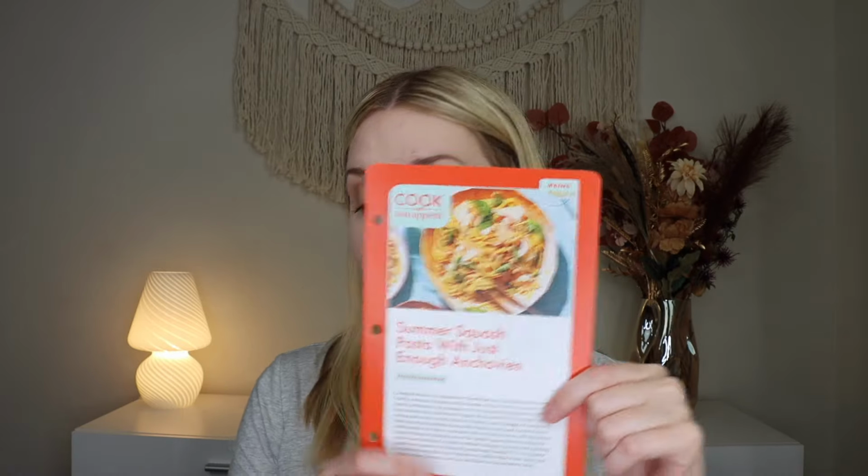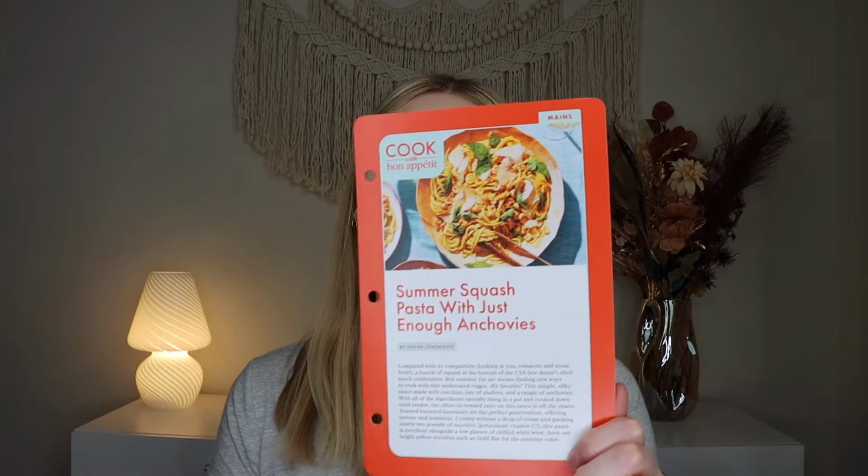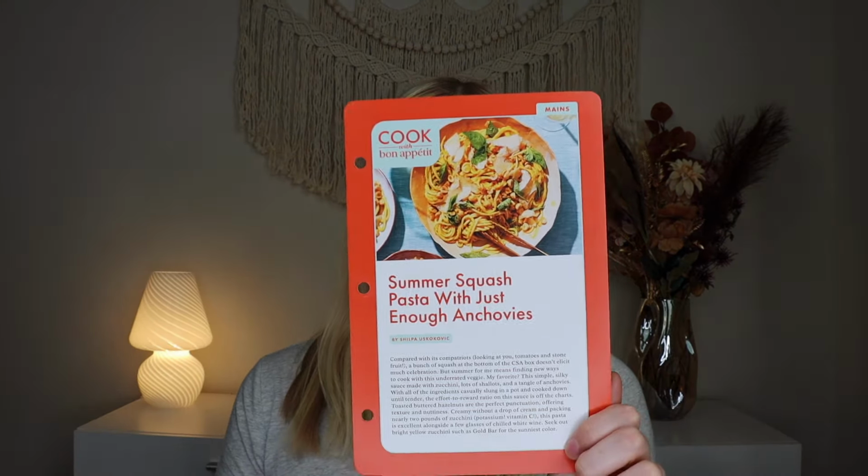So I did some research, and you can sub. You want the umami from the anchovies, so I'm gonna use some miso in this, because one of the other recipes calls for miso. I probably won't put as much miso as it calls for the anchovies, because it asks for 10, and that would be a lot of miso, but I think I will mix that in to kind of balance it out because I will not be using anchovies in this. But yeah, it's kind of like a summery pasta, which is fun.